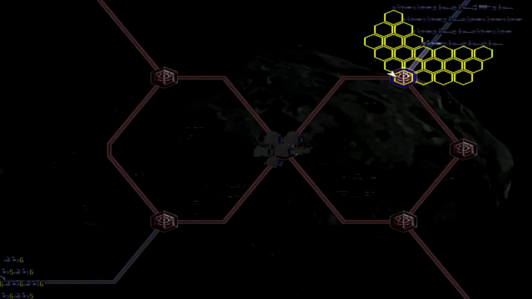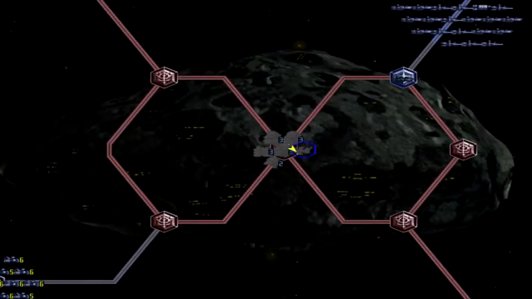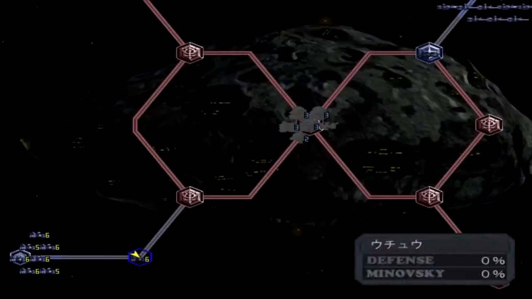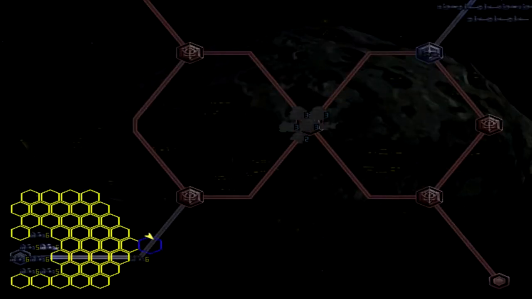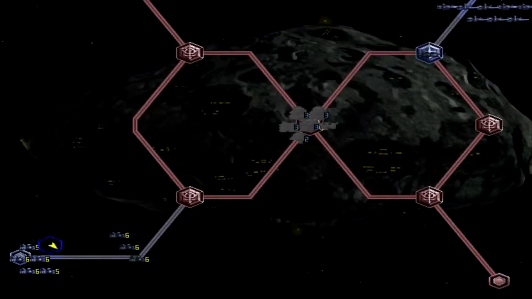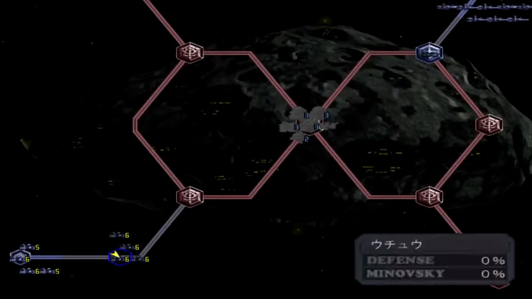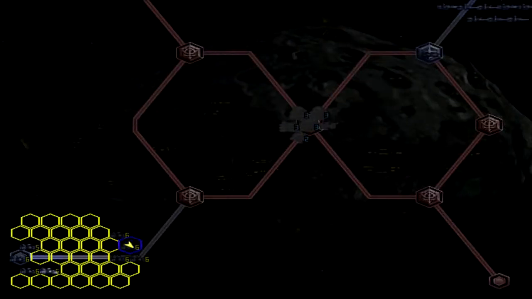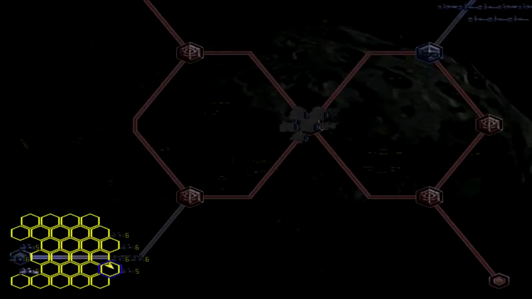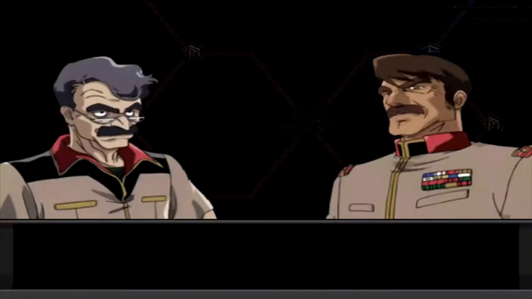So first things first, we're going to capture that base, then we're going to move all our white bases forward, and then we'll move some of the Magellans, Musais, Salamises, whatever the hell that we have up there. There are Salamises, Magellans, and a few Columbus classes. It's going to be interesting though, because goddamn, that's going to be a lot of people to move. But this will be the mainstay of our fleet for like the rest of the game.